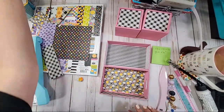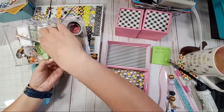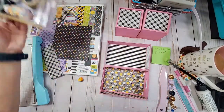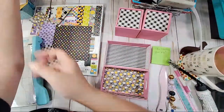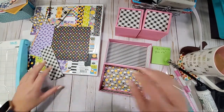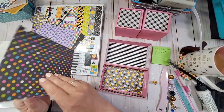So I'm thinking, we have a lot of Halloween goodies. We have a lot of Dollar Tree stuff. I'm going to put a cabinet, like a layer, and then we're going to put some of these. We're going to use a lot of Doodlebug stickers to make it cute and kind of a different spin on it. And then I'm just going to use my stash.